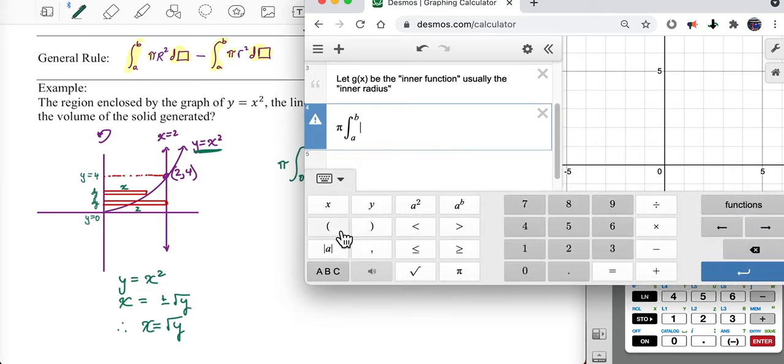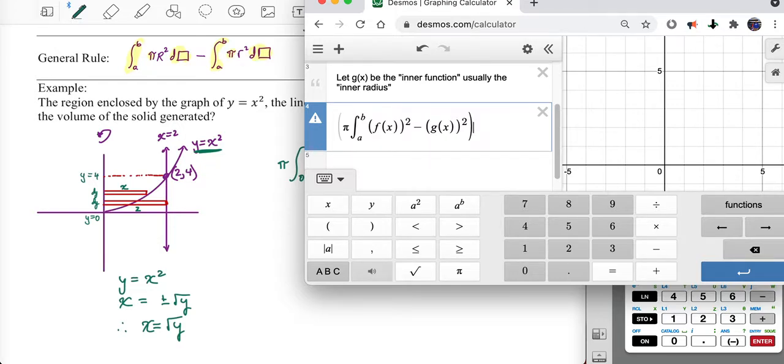So what I could say here is f of x, that's my outer, squared, minus, I tend to go a little nuts with the parentheses, but that's just out of paranoia. Oh, didn't need an extra one. Perhaps too paranoid.